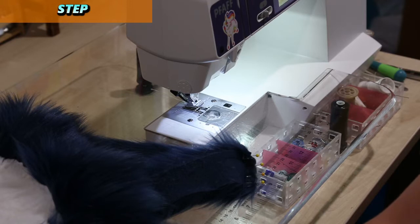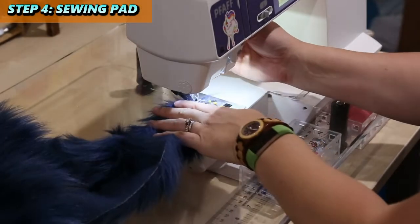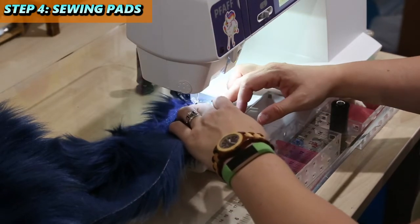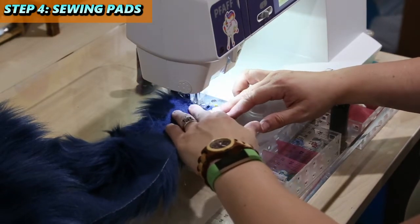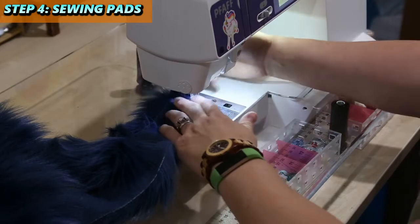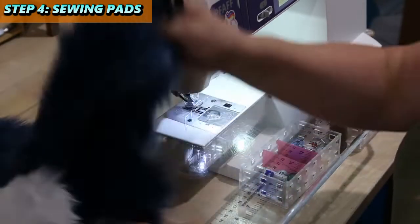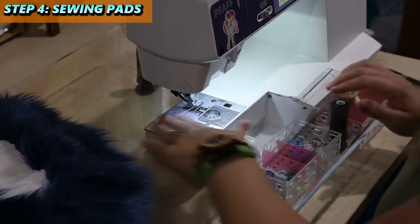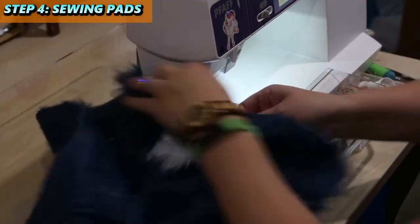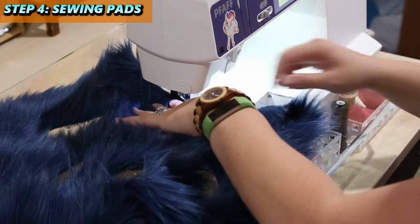So the next step in making your paw pillow is to take the two sides that you pinned together and sew them together, like so. And cut your thread tails. And once those are sewn, put them aside. And now we want to sew the pad to the main part of the pillow, like so. I always start at the bottom where it's flat and then circle around to end there.